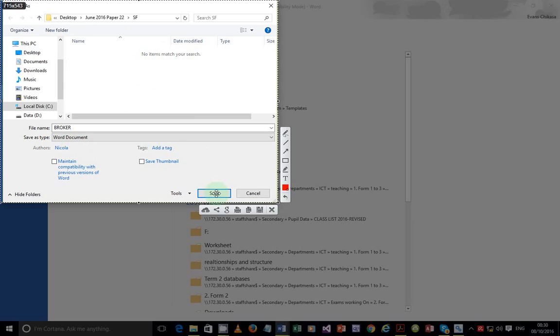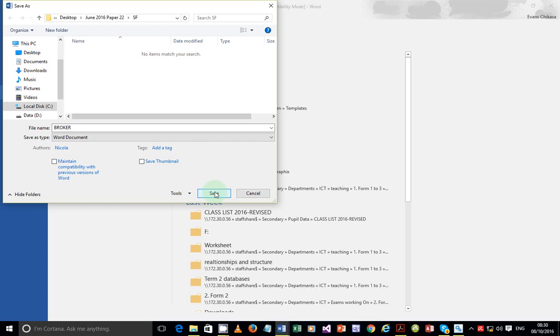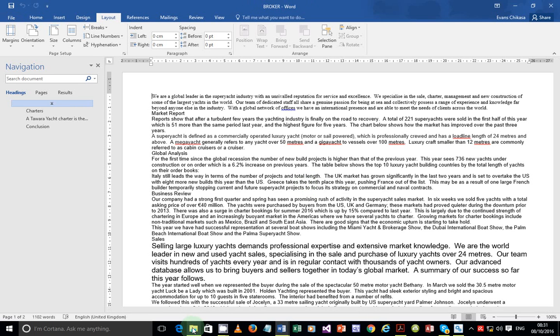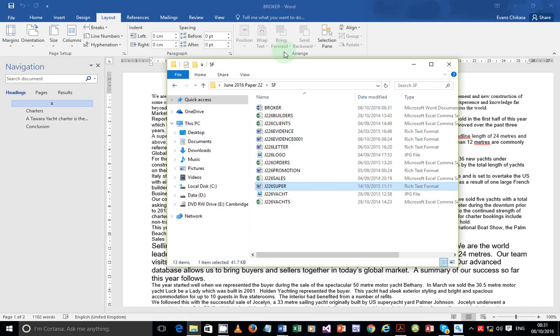First of all, save this file. So let me just escape from getting a screenshot. Save this file, save it, and then say okay. When you save it, now go to your source file and get a screenshot of this.